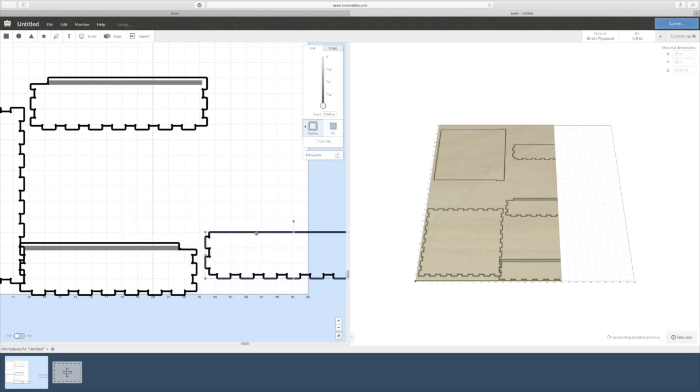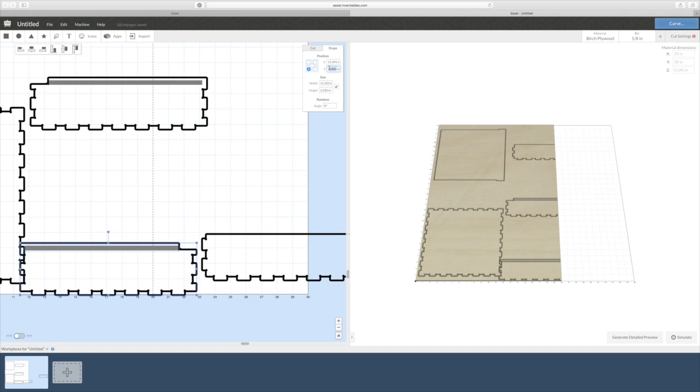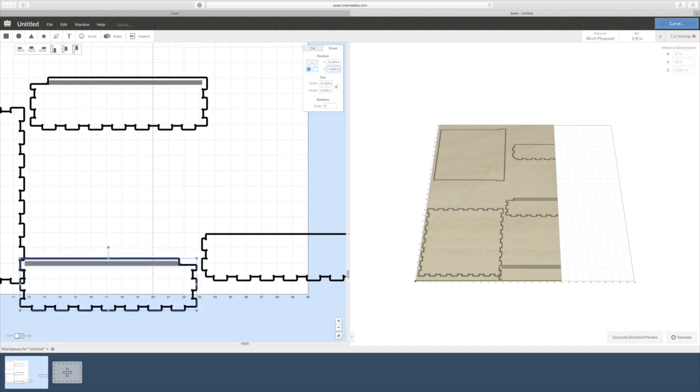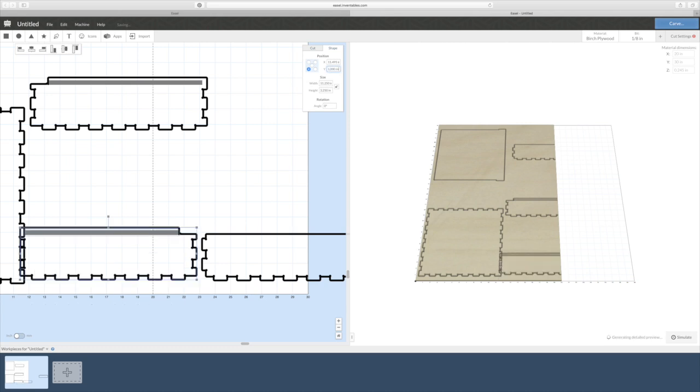I'm going to bring it down and make sure that the bottom of the front of the box and the bottom of the side of the box are exactly the same point. So I'm going to highlight the side of the box, click on shape, and set it so that it is 1 inch above the y-axis. So this raises the side of the box up by 1 inch. I'm also going to highlight this one, move it over, and do the same thing here and set the y-axis at 1 inch.